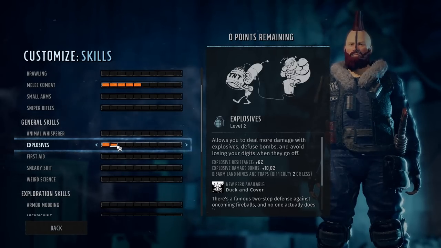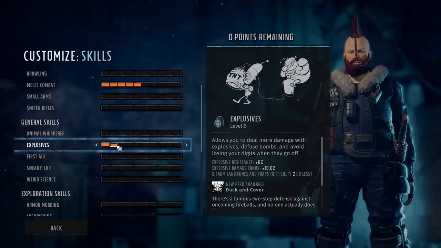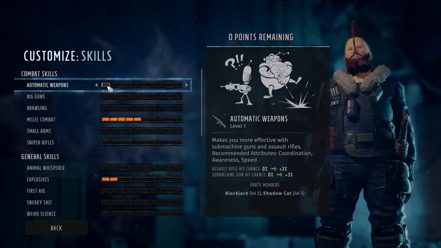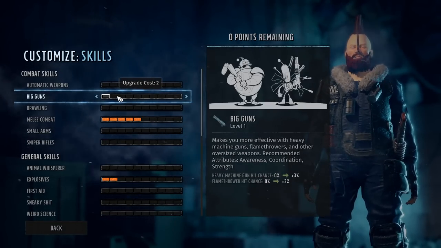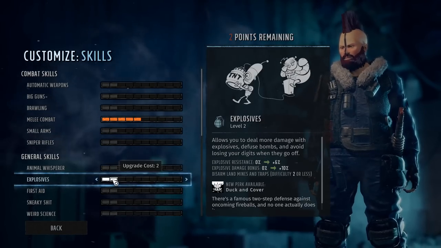I was thinking already about the secondary character that we're gonna pick up, and I want to have another character that is able to use automatic weapons. No, not automatic weapons, big guns. And that in combination with explosives is already good. So we're gonna not invest here.